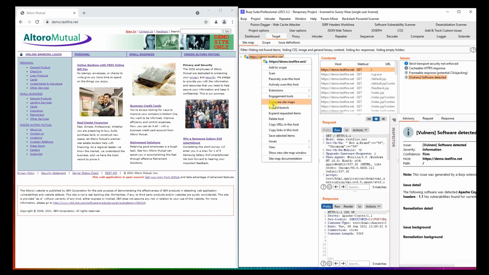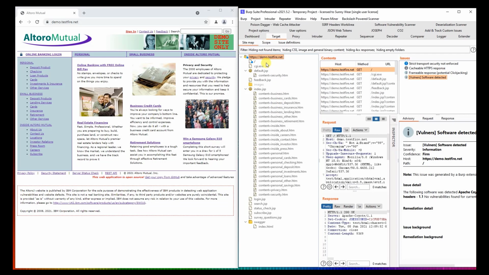Now I can expand this branch and I can see that Burp has already done sort of a crawl against this site. So it has sent some crawling probes to determine links on this page.